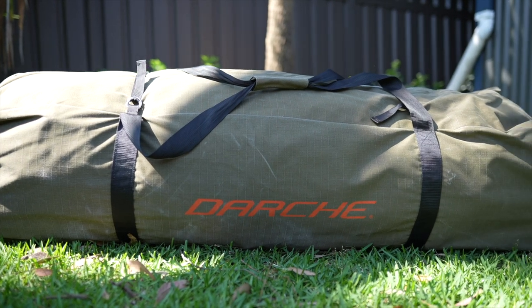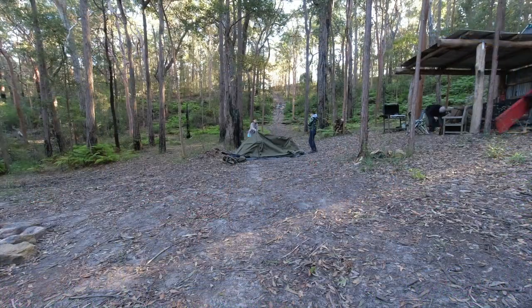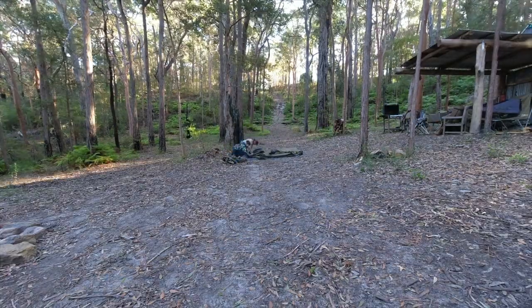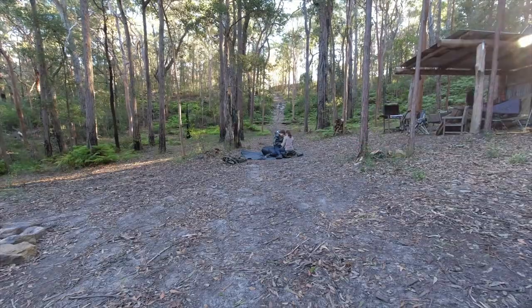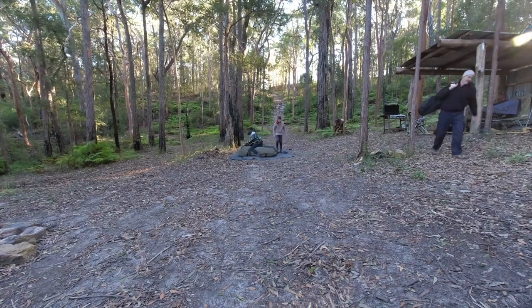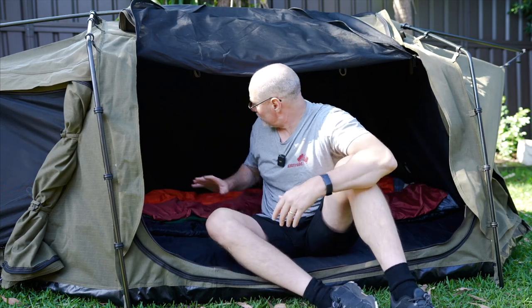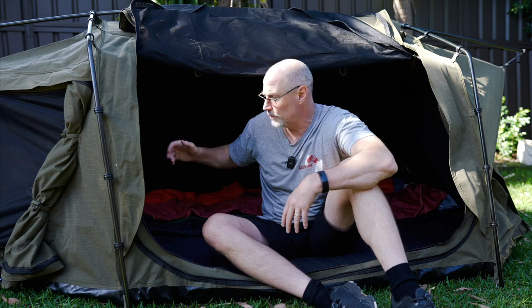The swag comes with a quality bag which is very generously sized, so you can fit the swag including two sleeping bags rolled up into that bag. I like my kids to be independent and they have to set up and pack in their own swags and sleeping solution, and they have done that with the Darche since we've had it. Another good feature is that the walls are straight up, so you can pretty much lie right next to the wall and you don't have fly mesh or the side sagging over you — very roomy and comfortable.